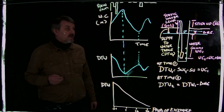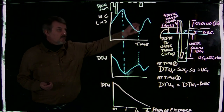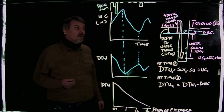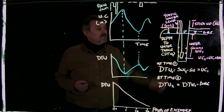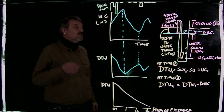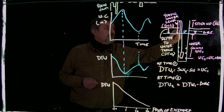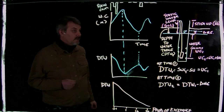You'll have seen from the presentation that measurement of groundwater level is relatively straightforward. Essentially, we place a device into a well and we measure the depth to water. Now, if we know how far the tube that we're using, the piezometer or the monitoring well, sticks up above ground, along with the static water level or the depth to water from the top of the casing, we can actually work out how deep the groundwater is below ground level.